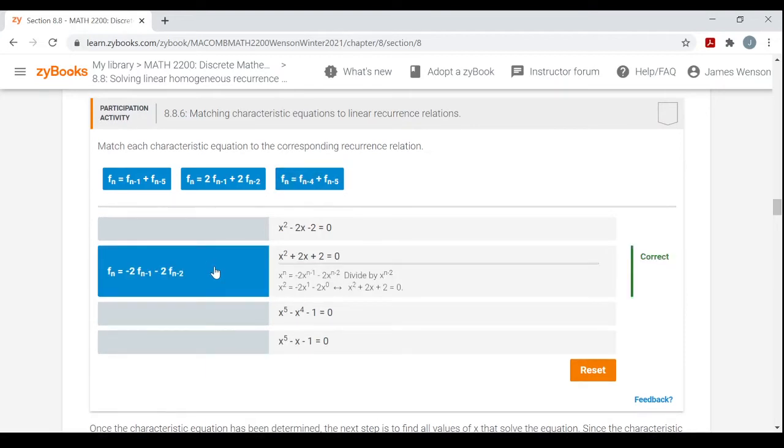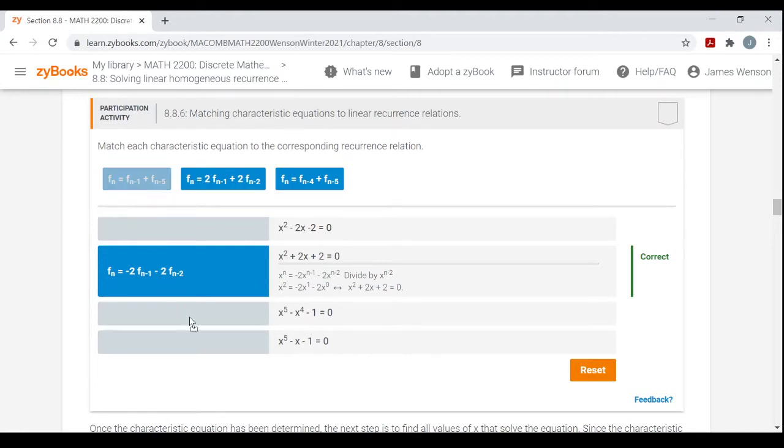All right. And then I'll do one more of these out loud without writing it. We have f sub n equals f sub n minus 1 plus f sub n minus 5. So you see this would be a degree 5. It would be one of these 5th degree polynomial equations. So now I'll tell you right now, the nth term, the f sub n, that'll be the x to the 5th. And then subtract 1, meaning this will be the x to the 4th term. Subtract 5, meaning this will be the constant. This will just be 1. So I have x to the 5th equals x to the 4th plus 1, or, taking everything to one side, x to the 5th minus x to the 4th minus 1 equals 0.